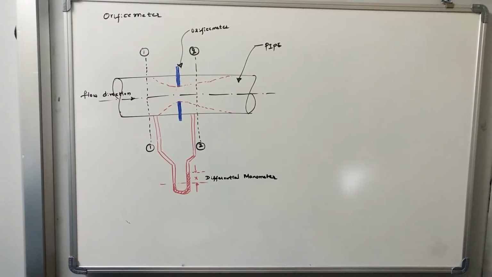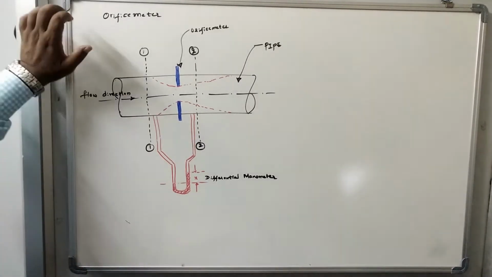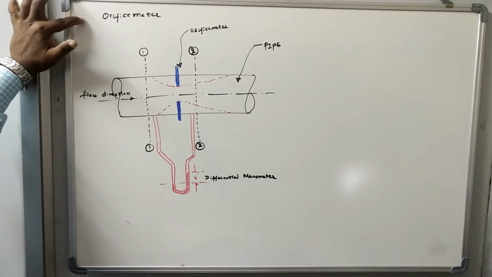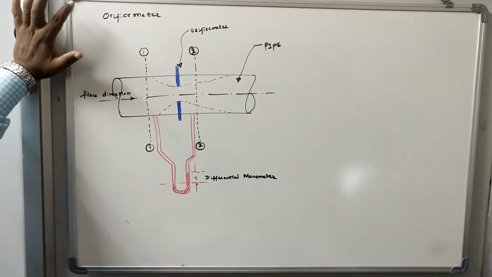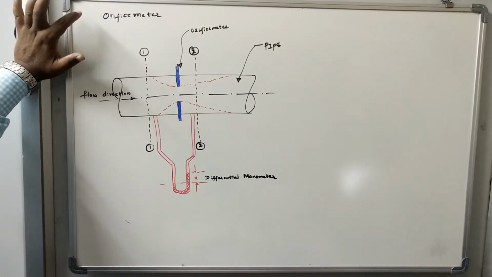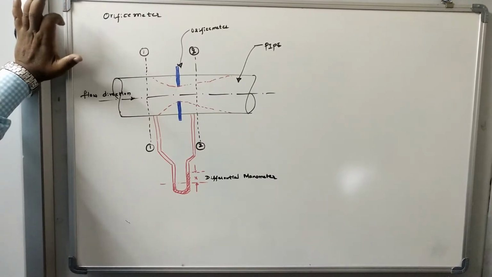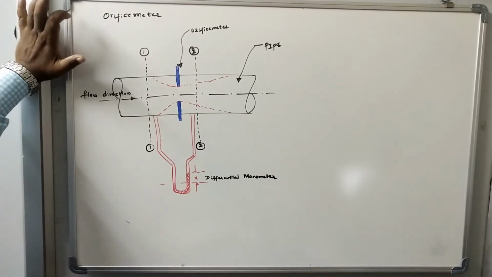Okay, and also we discussed the parts of the venturimeter. There we have a convergent portion, a throat, and also the divergent portion. And we have taken the sections: section 1-1 before convergence, that is the actual diameter of the pipe, and another section at the throat. So that is about the venturimeter. Today we will discuss the orifice meter. Both are the same kind of instruments we use to measure the rate of flow in the closed conduits. But what is the difference between orifice meter and venturimeter?